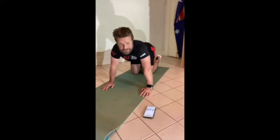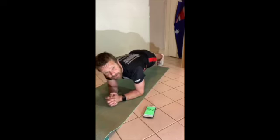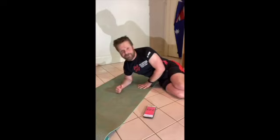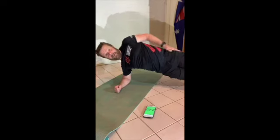20 seconds on one side, 20 seconds on the other, 20 seconds starting and finishing on both elbows right here, right now. Three, two, and one. Side plank. I'm going to turn onto the side so I'm this way for you. I'll turn the other way so you don't see the back of me. Five, four, three, two. We're up.